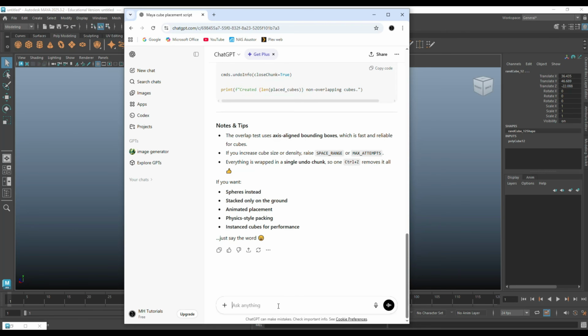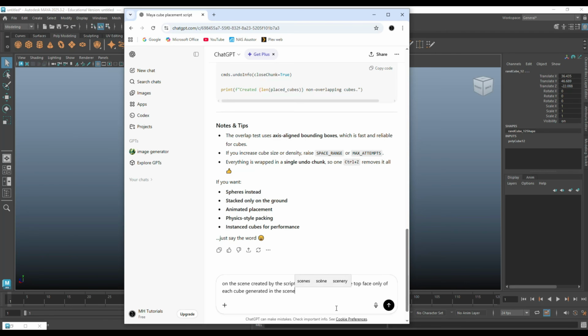So I can say, on the scene created by the script above, I want to select the top face only of each cube in the scene.